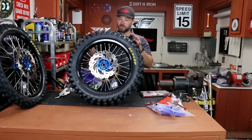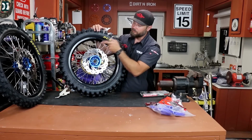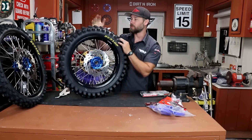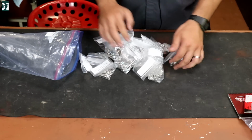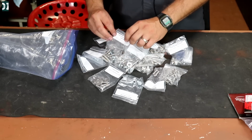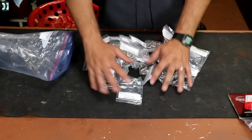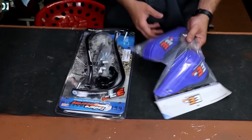And for these bad boys also we got brand new rotors. Tusk brand new rotors, and for the front we have an oversized rotor that is 270 millimeters, and I think it just helps, you know, to have a little bit better braking power there. We got all the bolts. This is the restoration kit from Spec Bolts, and it comes with everything you need for radiator, shifter, fender, front brake, master cylinder, rear fender, pretty much every single bolt you're gonna need for the body. We already used a bunch of bolts on the engine. Enduro Engineering hand guards, black and blue.